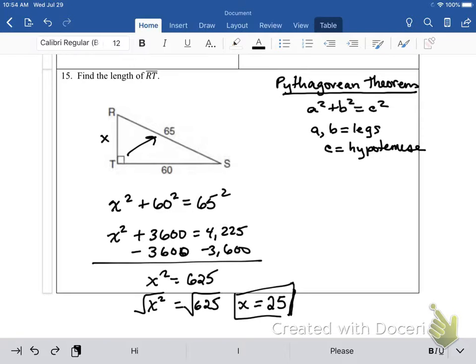X equals 25. And remember, this is only good for right triangles, and only for sides. So if there is an angle involved in this, other than the right angle, like if there was 34 degrees or whatever, and they only give you two sides, that is something completely different. So that's the Pythagorean theorem, and that's it for the diagnostic test.